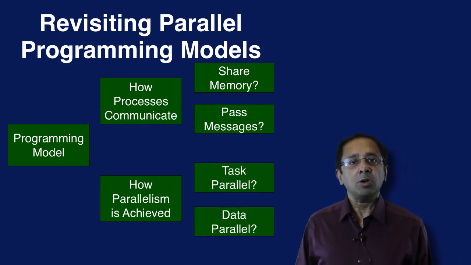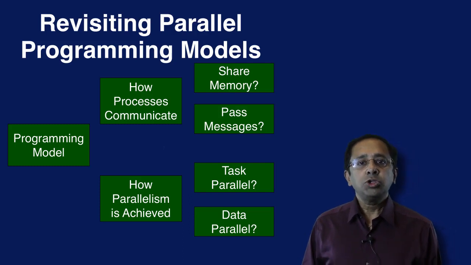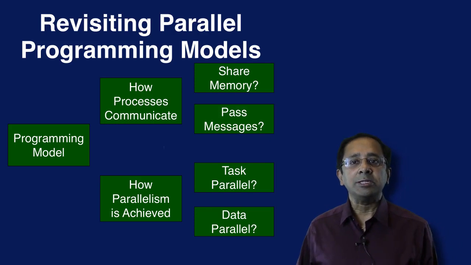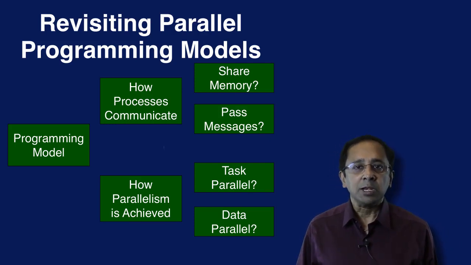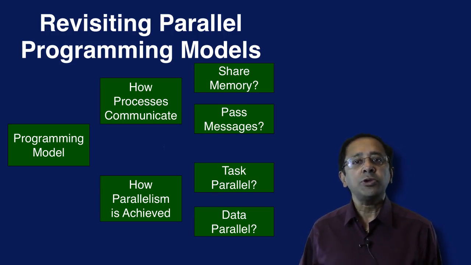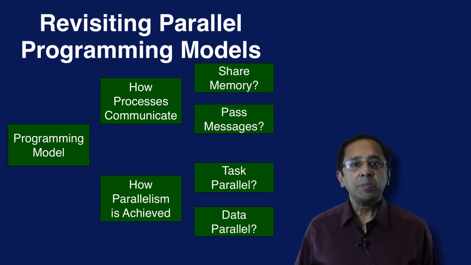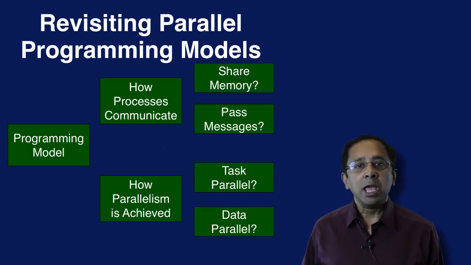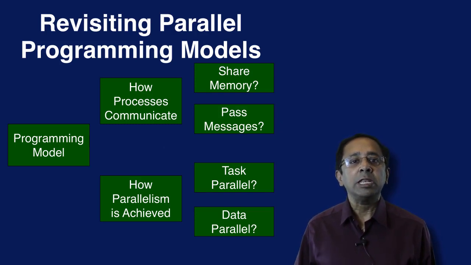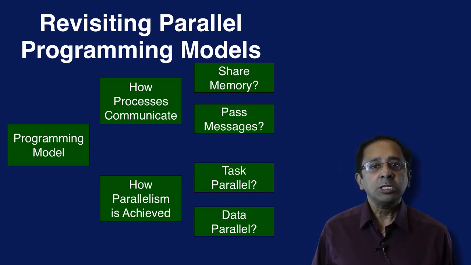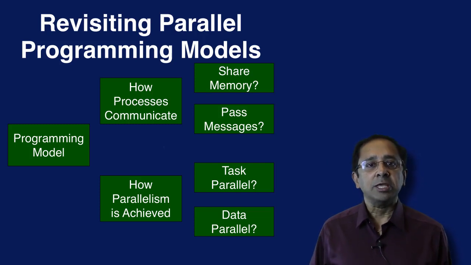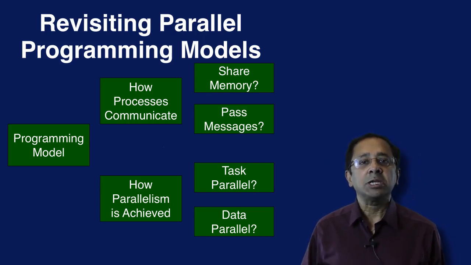The second question can also have multiple answers. Two of the most common ways of achieving parallelism are task parallelism and data parallelism. In task parallelism, a large task can be decomposed into multiple subtasks, each of which can run concurrently. In data parallelism, the data can be partitioned into many smaller fragments, and operation can run on each partition independent of the others. Typically, these partial operations are then synchronized and partially processed data combined to produce a full answer.